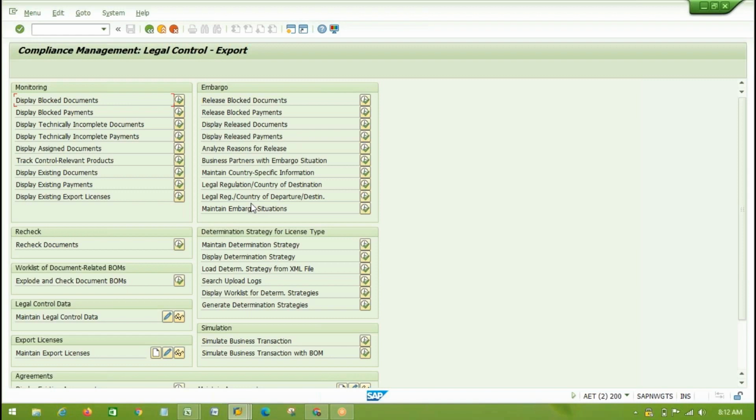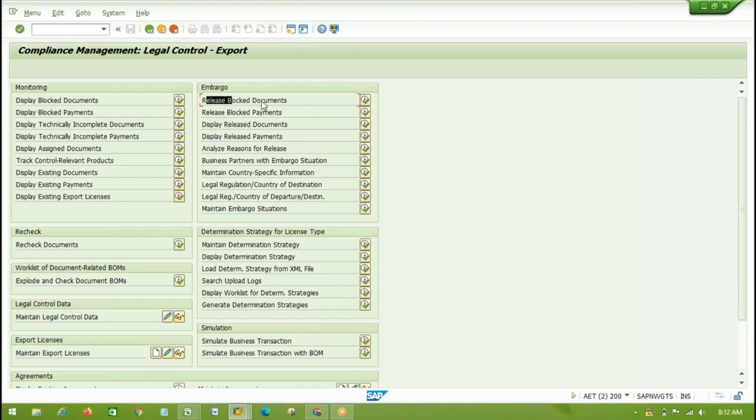Means the document is released. Simple thing, the document is released. The system has already created a customs document. That's what we understood here, right? The system will be displaying if our document is blocked. Now the document is no longer available here. It means our document is not blocked. If the system is not displaying, it doesn't mean that every time it is blocked. There could be some other reason as well. What other reason? I'll show you all.